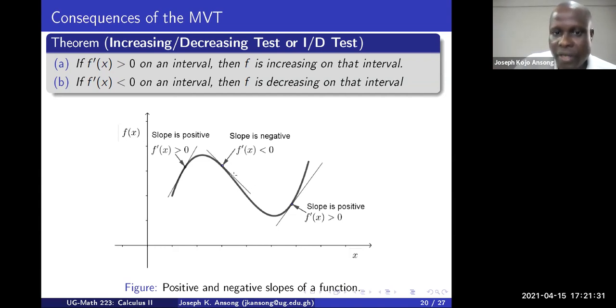Because it's decreasing here, the derivative of the function in this interval, this part of the graph, has to be negative. Also, on the other hand, if f prime is negative, then the function is decreasing there. And it's similar for this as well. So these are some consequences of MVT, because we can actually use MVT to prove this. And again, I have the proof of this theorem in my lecture notes that you can take a look at.